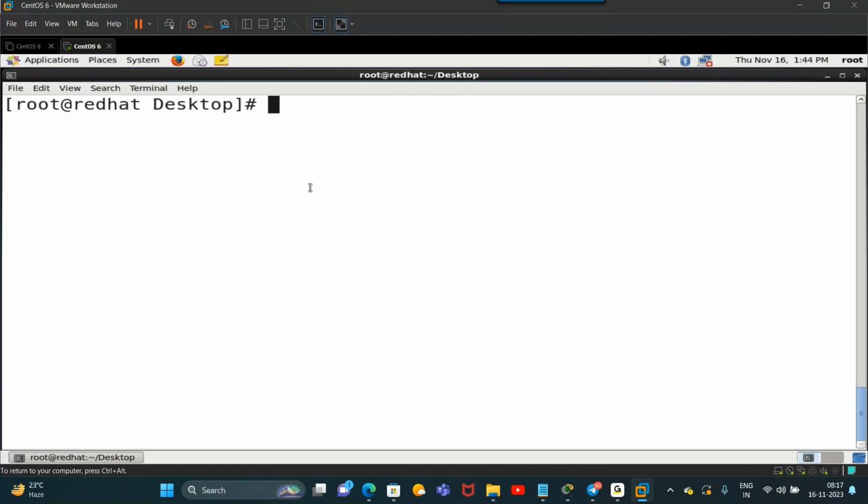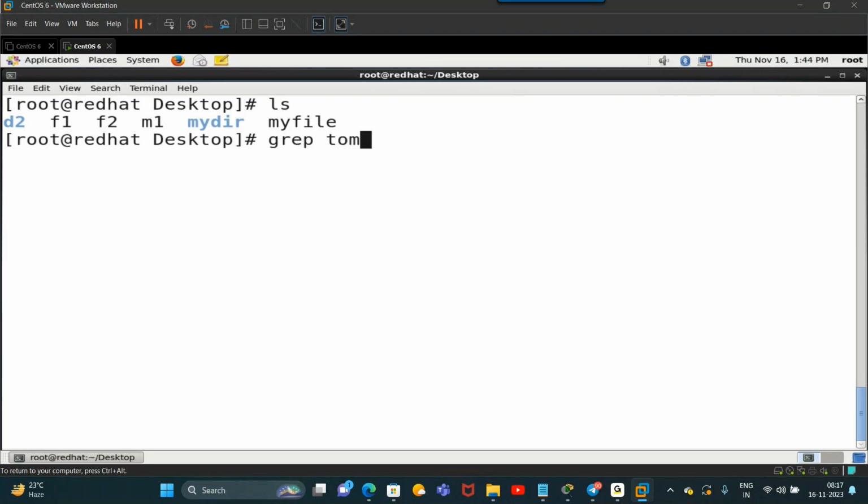Now my requirement is I don't want to see output. I want to save my output into a new file. So grep tom /etc/passwd, then single greater than, which is for creating a new file. I'll give S1.